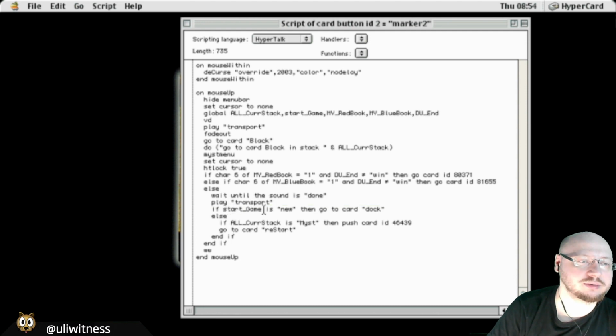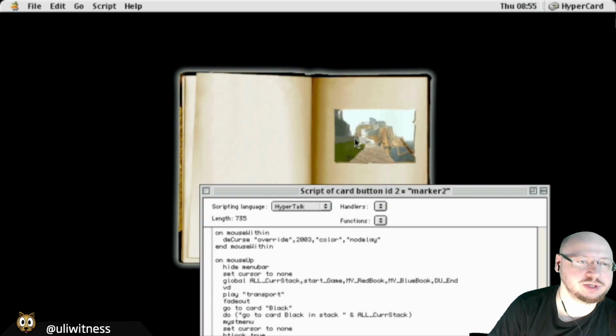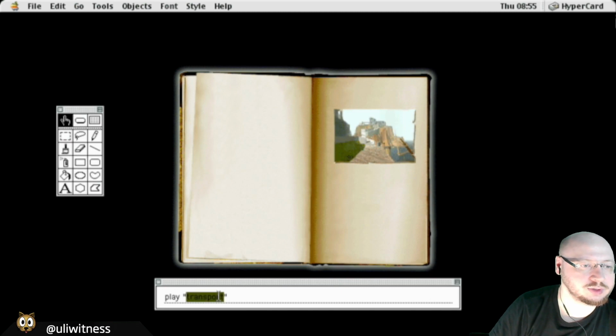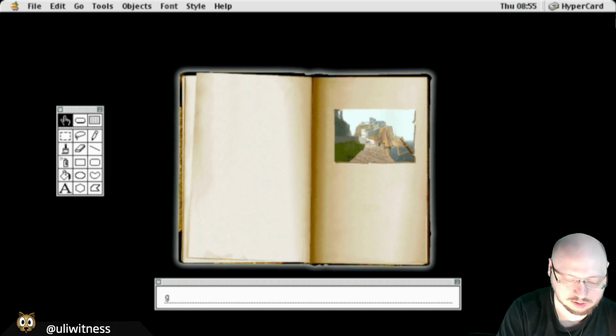And then, if start game is new, then go to card docked, so that takes us to the Myst dock that we see here. Otherwise, go to card restart, which I don't quite know what that does.